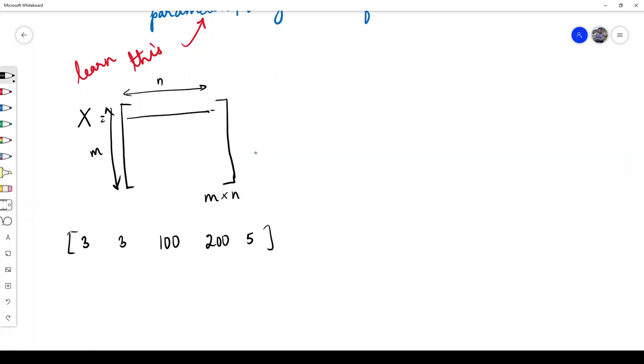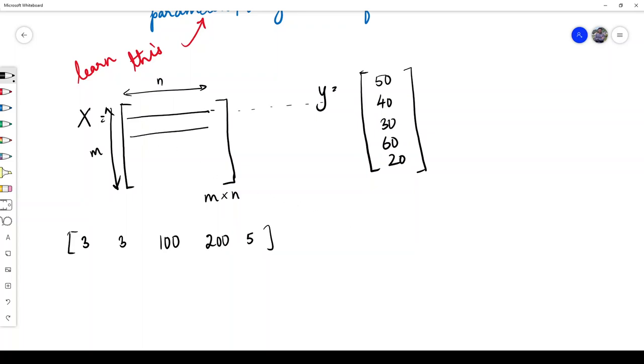Corresponding to each row here, you will have a single vector y, which consists of the actual values for that house. Let's say this house is 50, these are imaginary values, but 40, 30, this is 60, and 20. So for each row, you will have one corresponding value. Basically, each set of features corresponds to one particular value. The objective is, given this amount of data, you need to find the set of parameters that I had mentioned. So far, hopefully you are following. Any other notations? Okay, I think I've covered all the notations here.